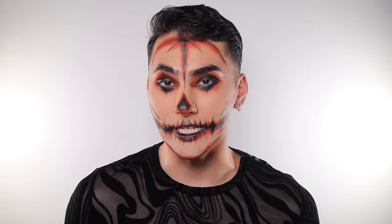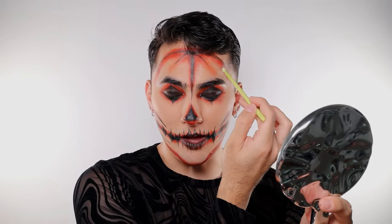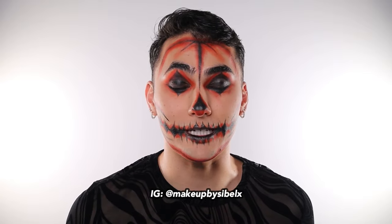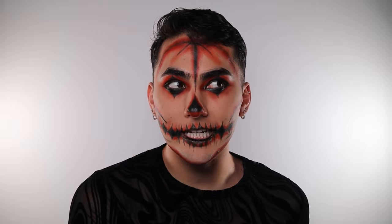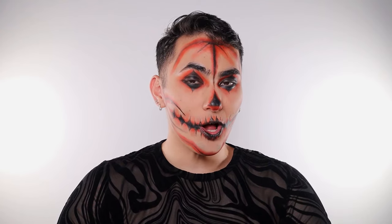All of the burnt orange is applied and it looks amazing. If you stopped here, honestly, who would be mad? This looks insane — if you went out like this to a Halloween party people will be like 'wow, I love your makeup.' That's the best compliment. That said, a little blending and more time will make it even better. One caution: if you over-blend it actually takes away from the overall effect of this look, so be very cautious with how much you blend and how much color you add.